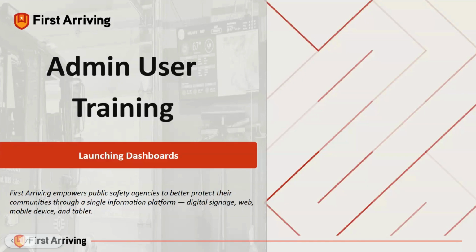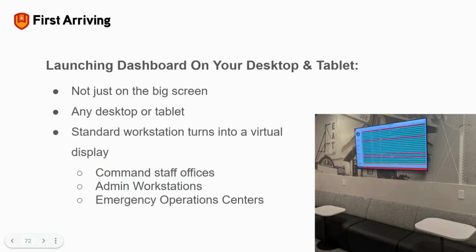In this video, we're going to discuss how to launch dashboards from your desktop or a tablet. In addition to your physical workstation displays, those large screen displays that are up on the wall within your facilities, agency admins and authorized users can launch a full dashboard view directly from any desktop or tablet browser. This turns a standard workstation into a virtual station display, mimicking what is up on the large screen display within your facility. So it shows the exact same layout, integrations, and content rotating as those wall-mounted screens.